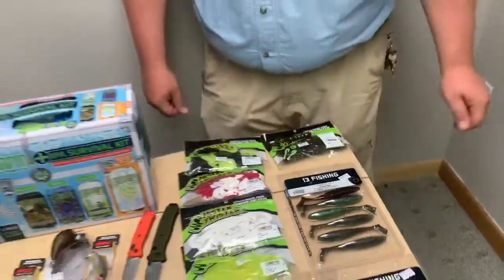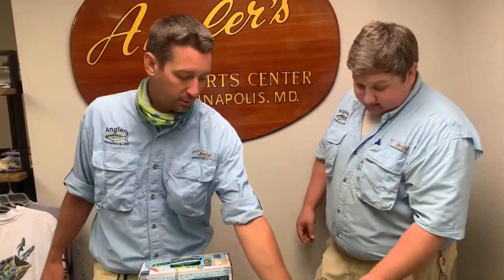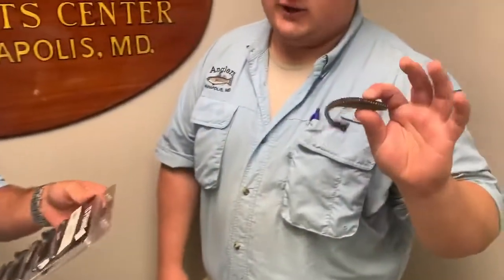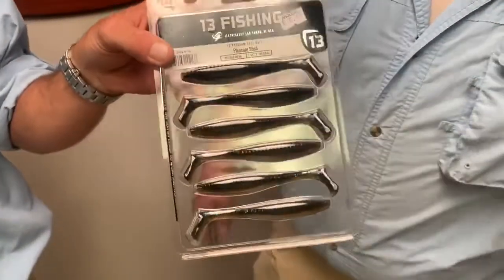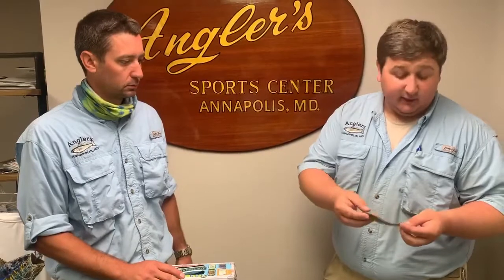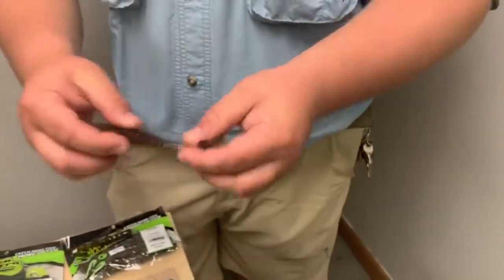While we're talking about plastics, the Pleasure Shads from 13 Fishing — they smell terrible, but in a good way. They have what's called Donkey Sauce on them. We have Marty Craw, Black and Tan, and Collard Greens colorways. Nice four-and-a-half inch paddle tails — they're designed so when you're reeling them, they don't roll over like other paddle tails can. Great size for snakehead, rockfish, anything you want. Nice big thick boot tail on the back.